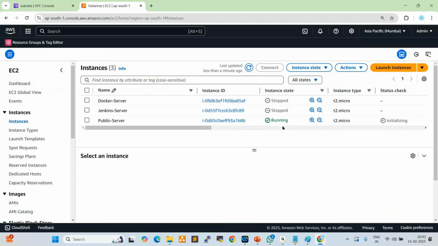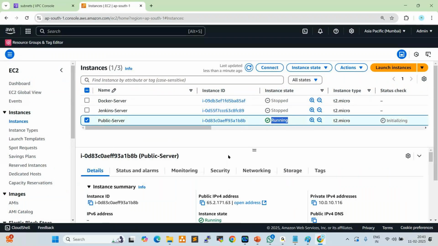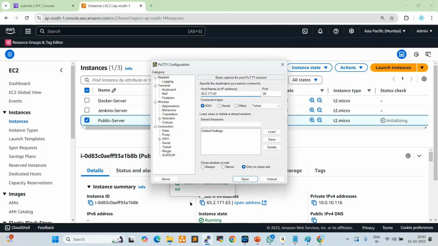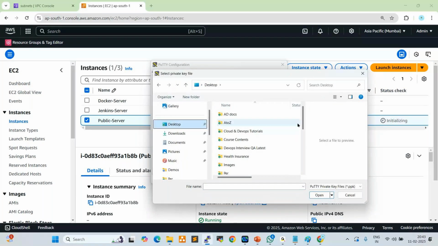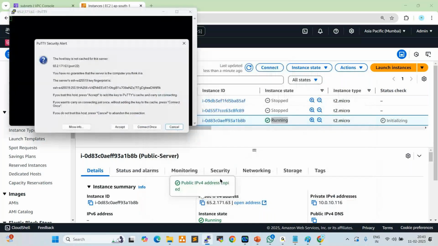Now the instance is in running state. Clear, right? Next, first of all, I'm trying to connect to this public server. Copy the public IP, open PuTTY, paste here, expand SSH, expand authentication, click on credentials, browse, select your key pair, click on open, accept.